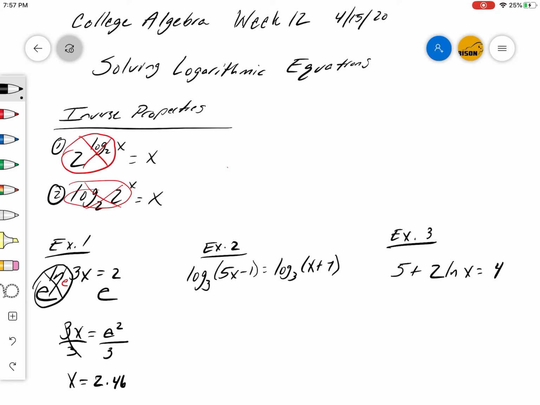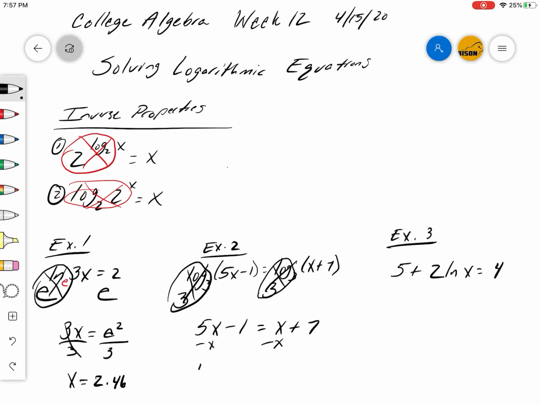You won't be given a problem that does not have the same base, okay? So you would not be working with something like this, okay? So what we can do here is we can just make everything exponents again, and we can choose what we want the base number to be. Over here on example 1, we chose it to be e because it worked best for us. But here, if we just make everything 3 to the power, and then on the right side 3 to the power, that lets this log go away, that lets this log go away, only leaving us with the other stuff that's left in there. So I've got 5x minus 1 on the left, x plus 7 on the right, and then I can solve a simple equation.